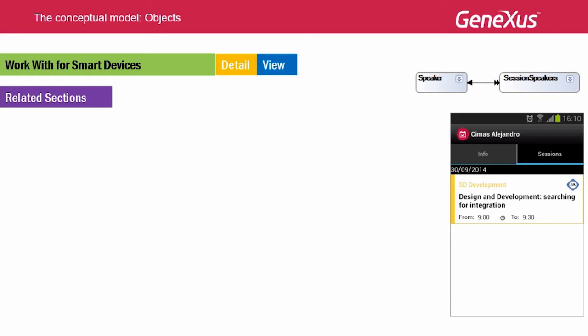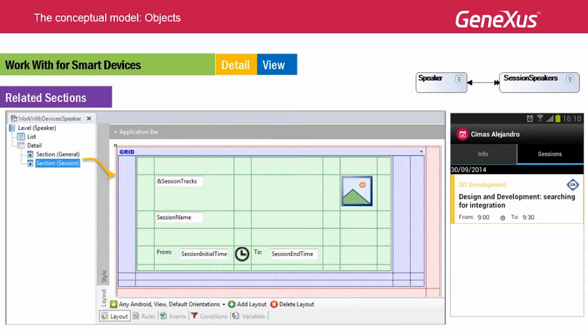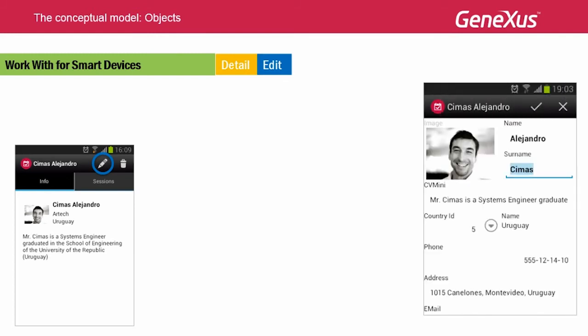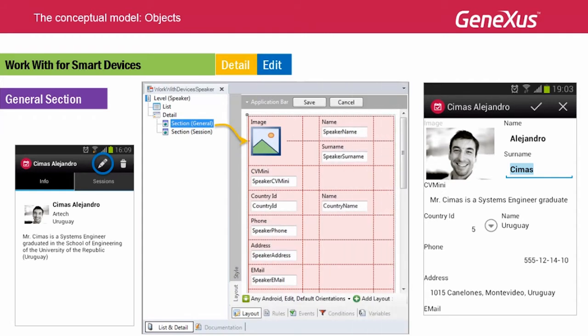This is in the node section, session, corresponding to data from the subordinate table of speaker. And lastly, where is the screen that enables CRUD, create, update, delete operations implemented? For example, the one we accessed when we tapped on the update icon of the view screen. This is also in the general section, but in the edit tab of the bottom menu.